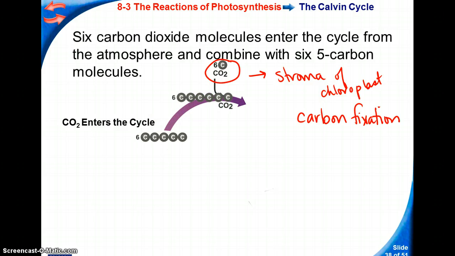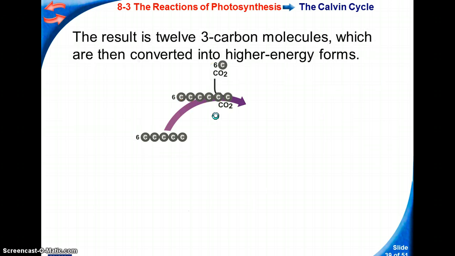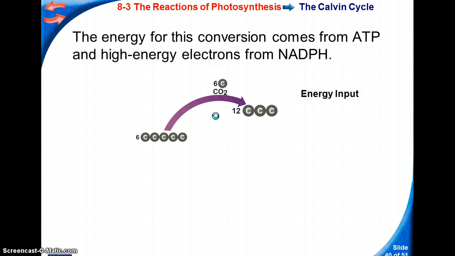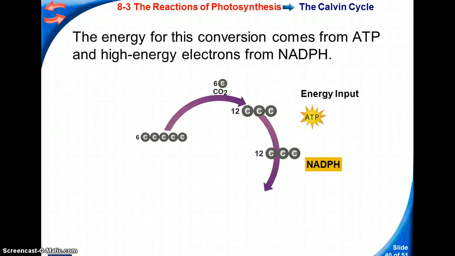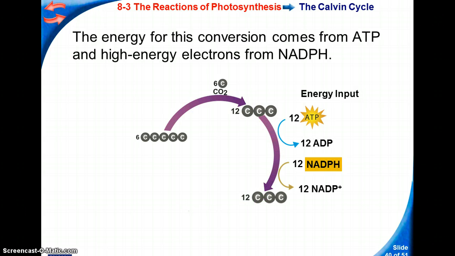So it's attached on this carbon dioxide to now a 5-carbon sugar. You notice it's a 5-carbon sugar because we have 5 carbons here. It now becomes a 6-carbon sugar. All right, we have 1, 2, 3, 4, 5, 6. All right, our next step is that 6-carbon sugar, with the help of a protein and with the help of ATP and NADPH, becomes a 3-carbon sugar. And there are 2 of them.